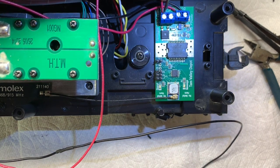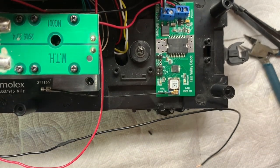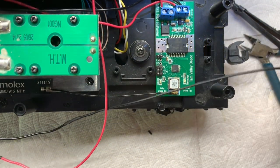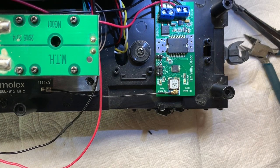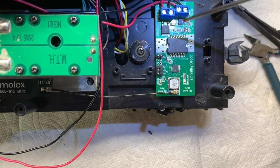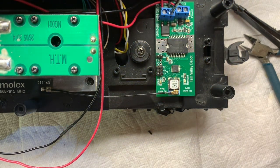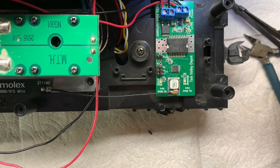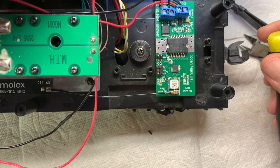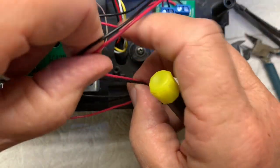Red always goes to the positive, and it is usually important when you're wiring these boards up that you get the polarity correct. Some of them have a diode that will protect the board from improperly connected power sources. It won't hurt the board, but the device just will not work. In some devices, they do not have this protection, and basically if you wire the board wrong, you will possibly ruin the board itself.